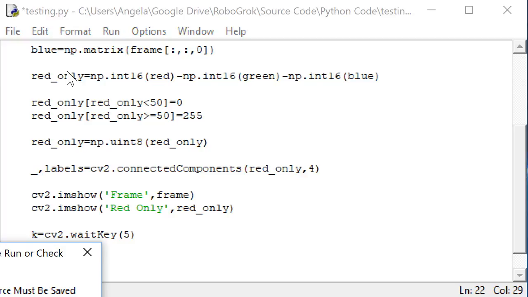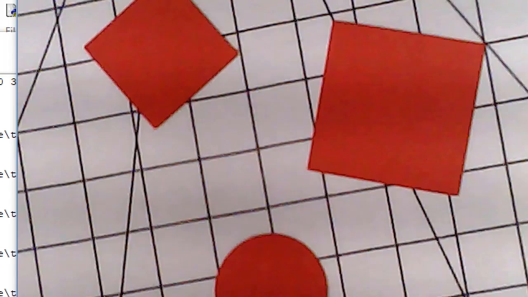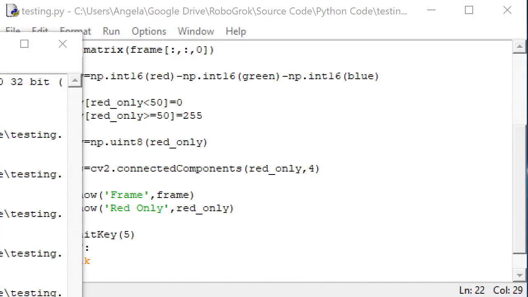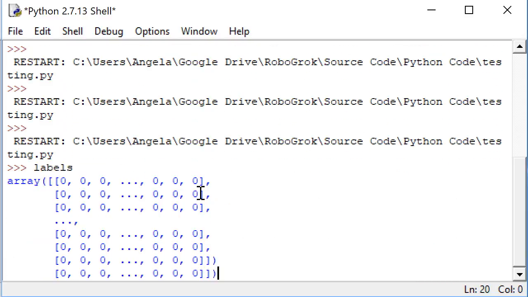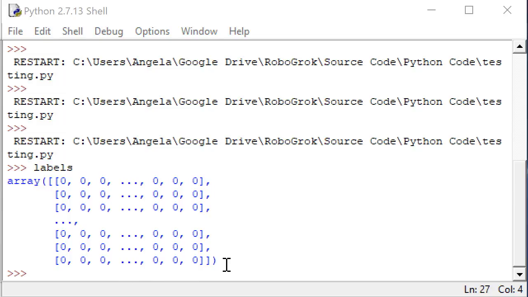So run the code, make sure you have some red objects in view, and make sure your black and white image looks something like this. Once it does, click on one of the images and hit escape to end the loop. Now, in your IDLE shell, type in labels and hit enter. It will show you what the labels matrix looks like, but only a little part of it.